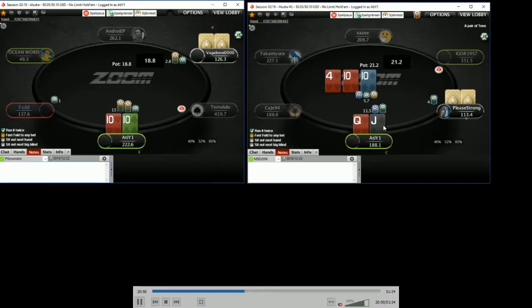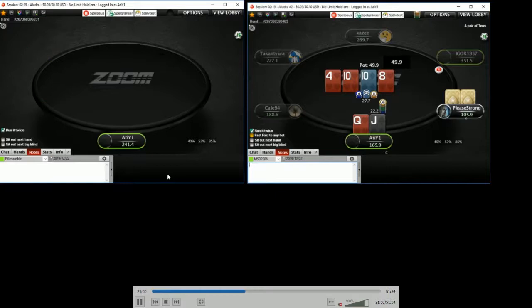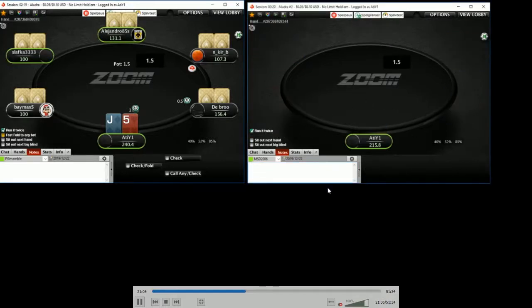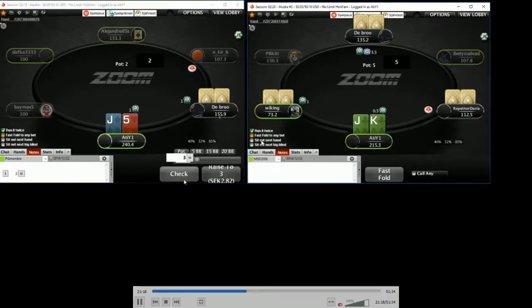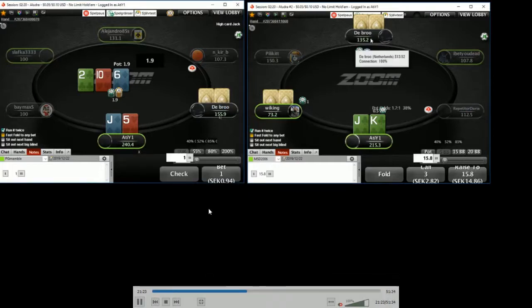Yeah, man, I'm not a huge fan of this raise. With the two overs and the backdoor flush draw and backdoor straight draw, you can just call and see a turn card. That turn card's really good for you. You can call a second bet. If he checks, then you can bluff, rather than raising the flop and then having him reopen the action by going for a three bet.